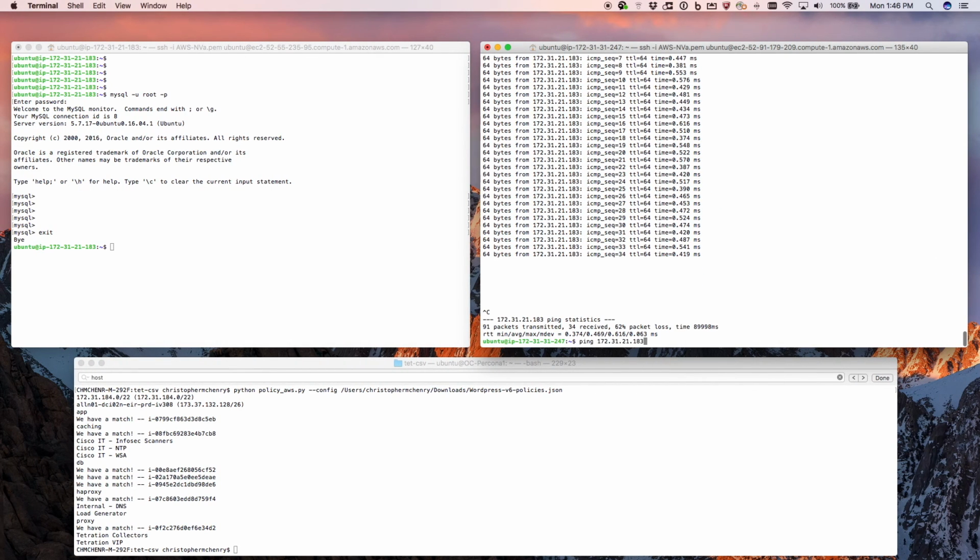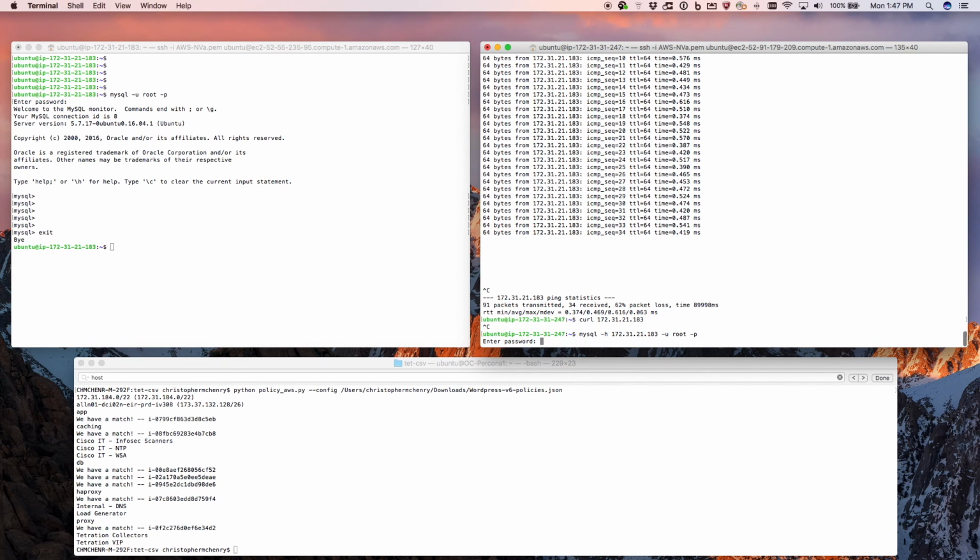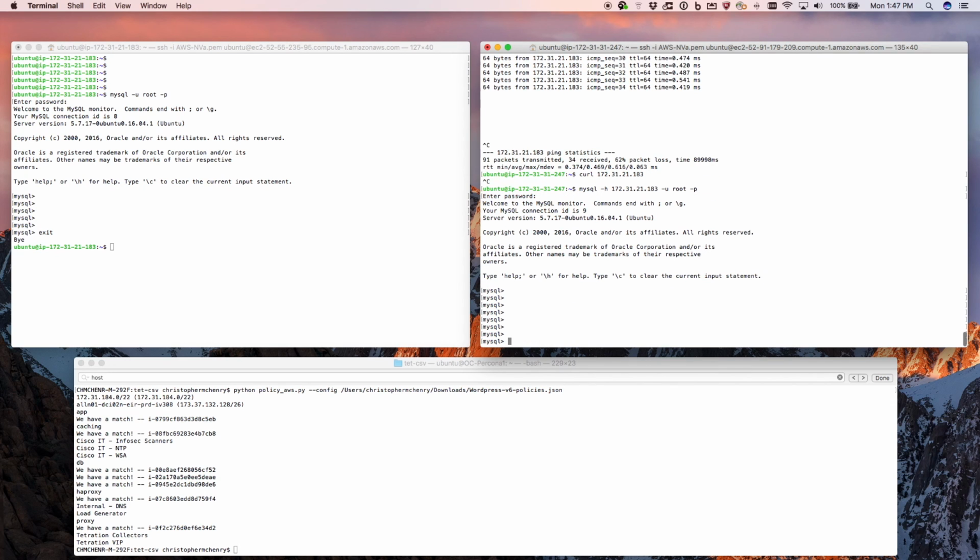So if I go back over here, we'll quit our ping now. You can see that that died, but just to give a couple other examples, we'll go back and we'll redo our curl, and that's no longer going to be responsive. But what's interesting is, let's say that we want to actually go back in and look at logging in via MySQL. That's still going to work for us.